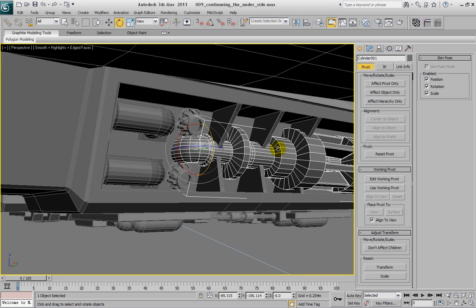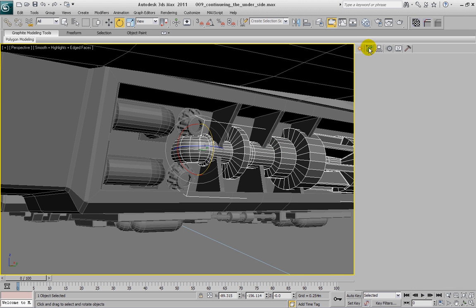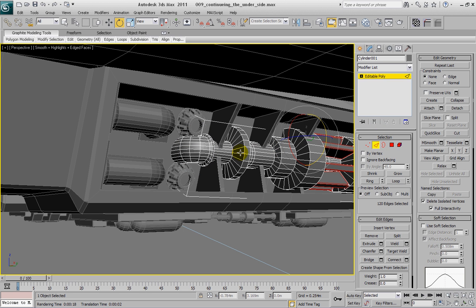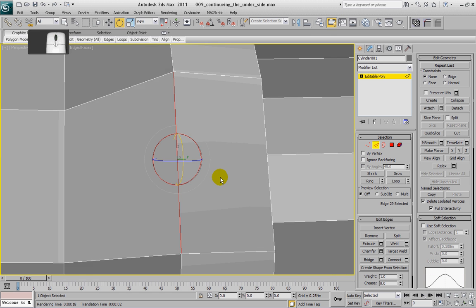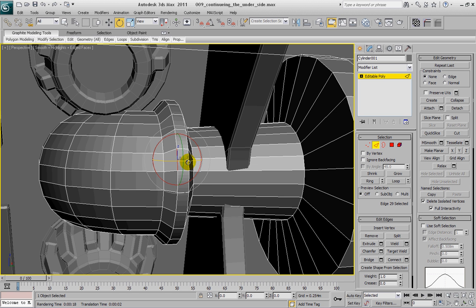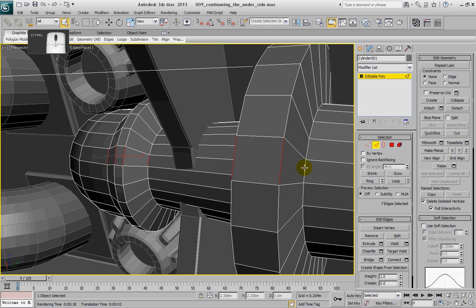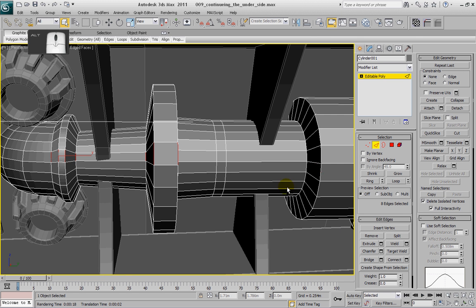Select here. We're almost done with this section, so we'll go ahead and finish it up before we move on to our next part in the tutorial. Just want to run a chamfer on these bits here. Here.